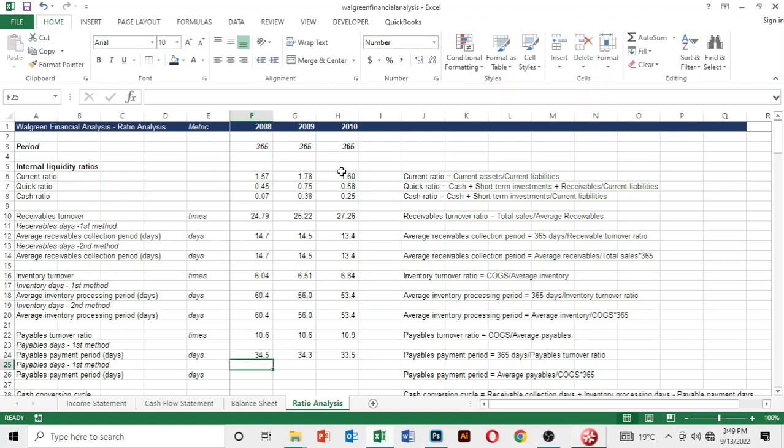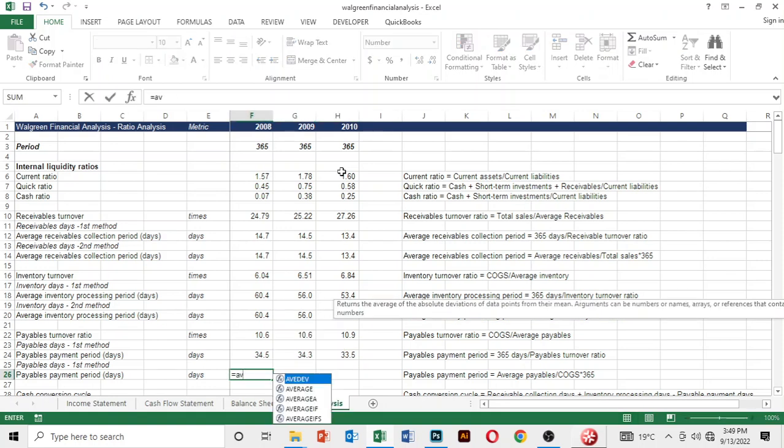So in other words, approximately we take a month to pay our suppliers. So that's good, because we are collecting money from our customers very fast. At the same time, we are delaying to pay our suppliers, which is a good cash flow management technique. Yeah, so that's perfect. And here we've seen that we are even speeding up collection of funds from customers, which is a good thing, right?